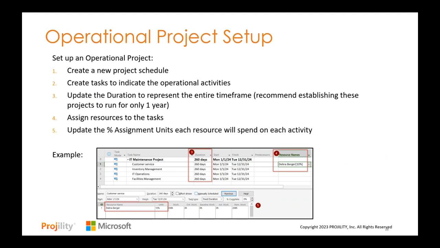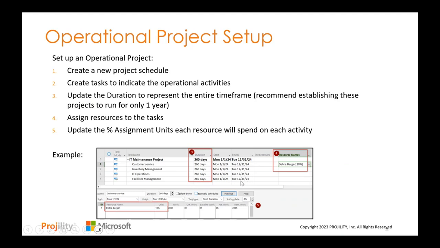With these long duration projects and a lot of resource assignments on it, it's always good to keep those at a shorter time frame if you can. It also allows you to reevaluate to make sure that you don't have any resources that are maybe overflowing into the next year. Maybe they don't need to be spending time on that. So this project, you can see it starts on the first of the year and it spans for 260 working days, which takes it all the way through the end of the year.